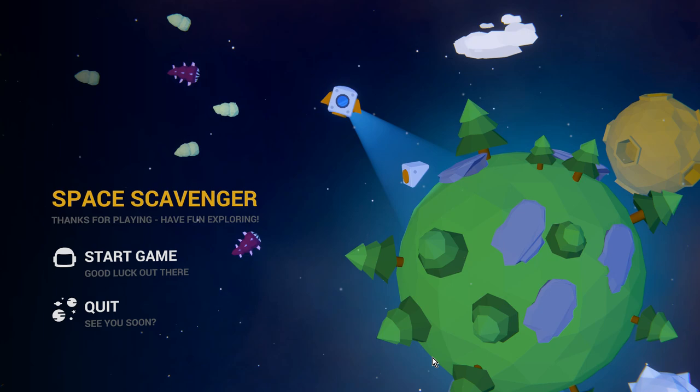Yeah, it would be itch.io Thursday, but I didn't find this game on itch.io, so I'm going to change the concept a little bit. It's going to be Indie Game Tuesday. So I found a game called Space Scavenger, and it's built by Red Cabin, and they're currently in early alpha, pre-alpha, and I'll have a link down below where you can check out this game. So we're going to dive right into it.